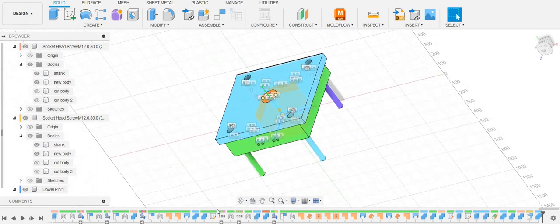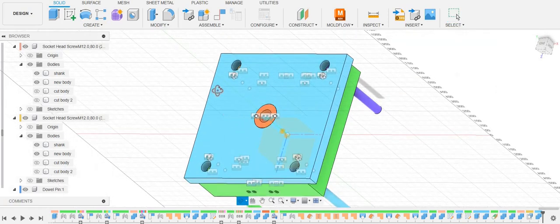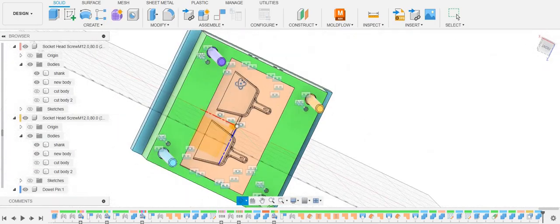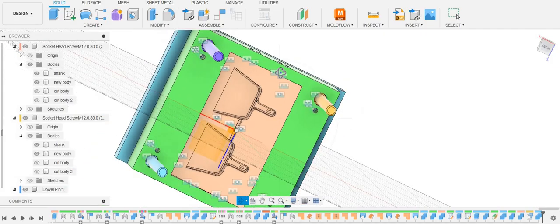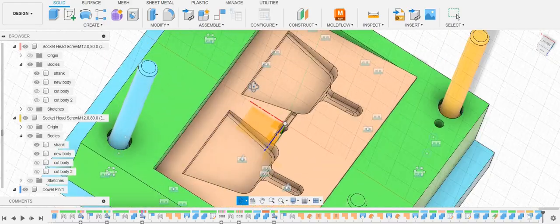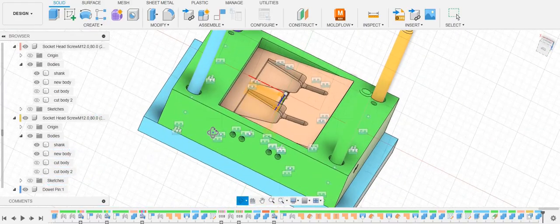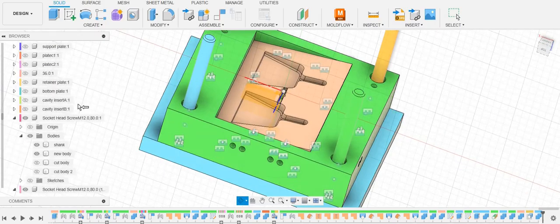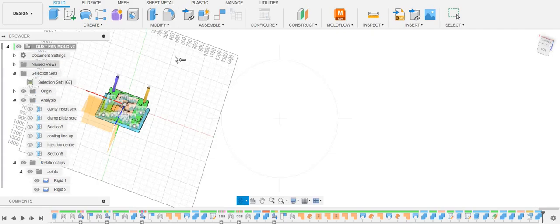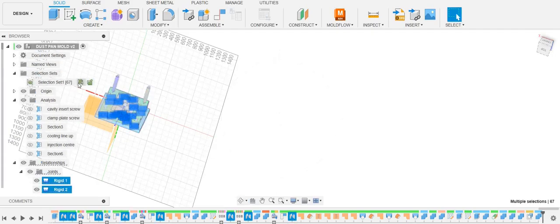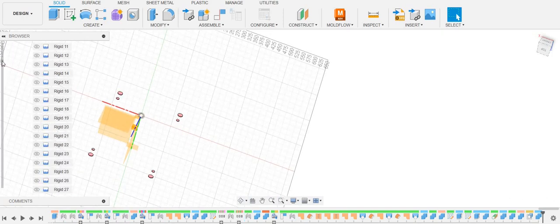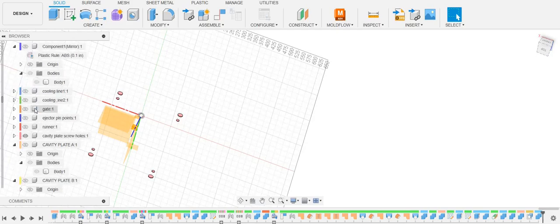Hello and welcome back. Last time, if you check the previous videos, if you're just joining us, we finished creating the core and the cavity and all the components needed for the injection system. Next we are going to move over to the injection side to start placing the components needed for the injection of the parts. So you can move over, hide this, and turn on all the injection components.